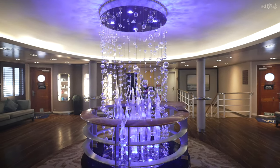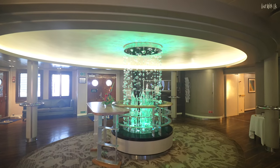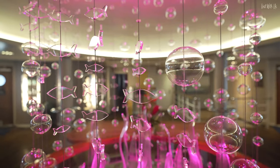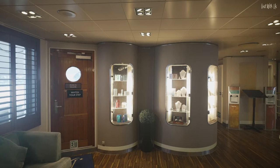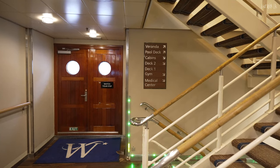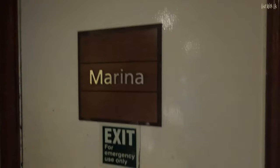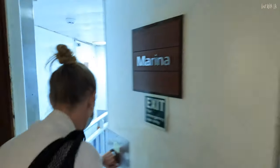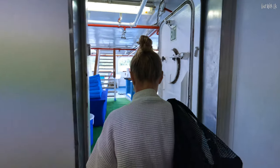You enter the ship via the reception on deck 3, around which most of the internal public areas of the ship are situated. We'll quickly shoot down these stairs to deck 2 to show you the water sports platform. The rest of decks 1 and 2, besides the med centre opposite the gym, is staterooms — but more about them later.